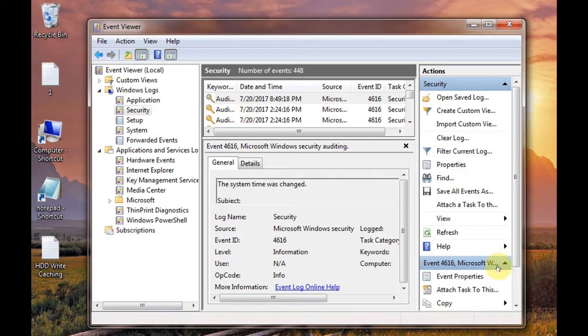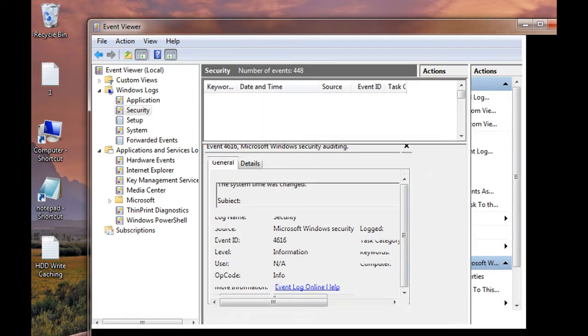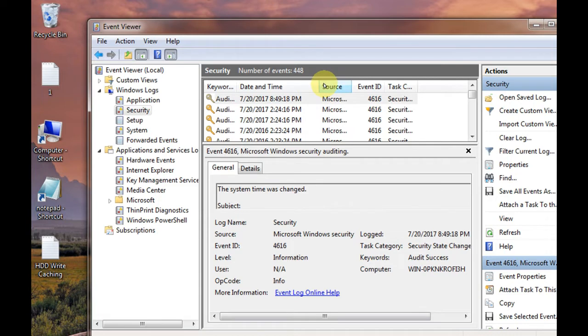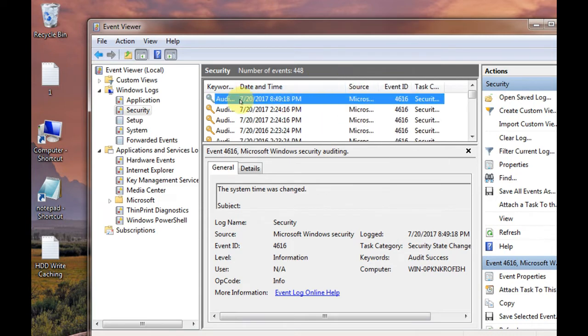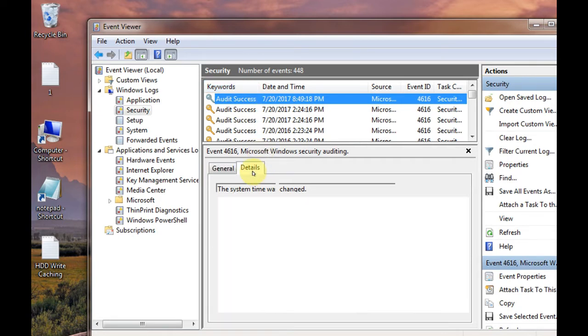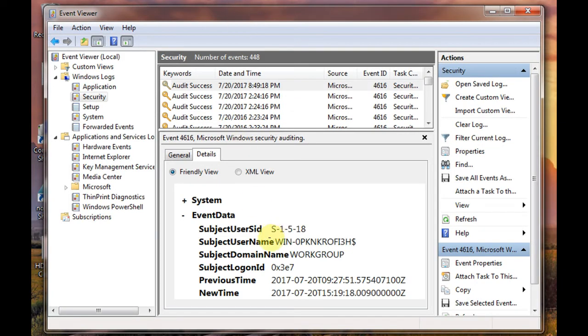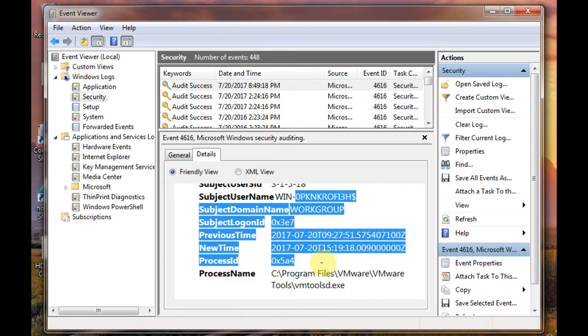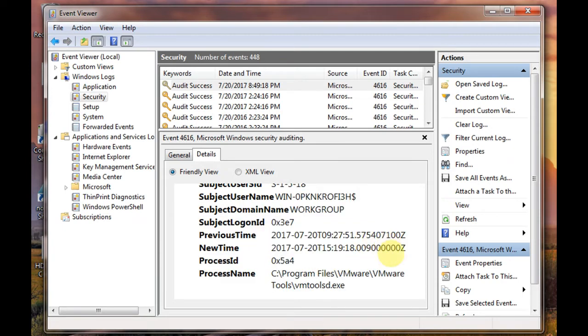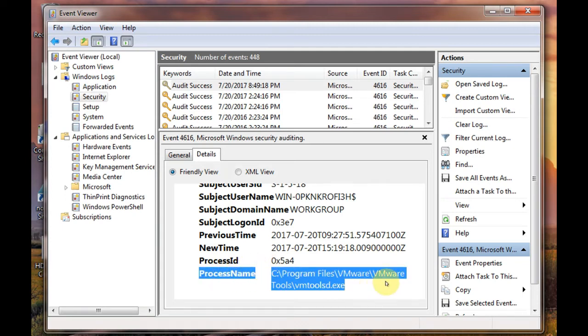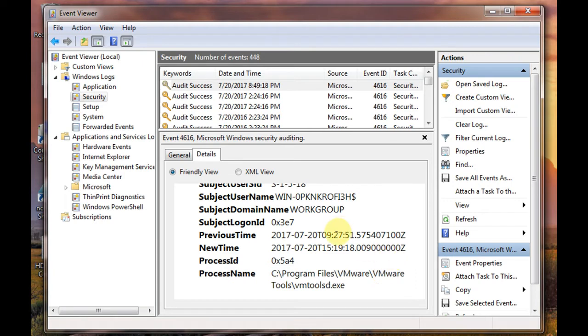Okay, even the security, let us view one of them. Security, just click one of them, and in details you will find its description. Here is the process name, VMware VM Tools ID.